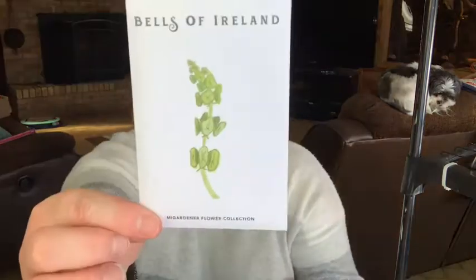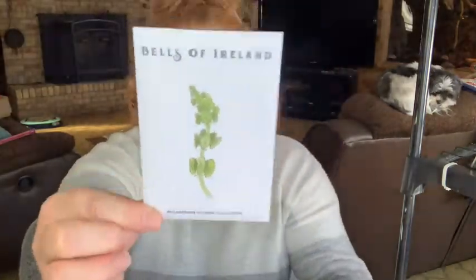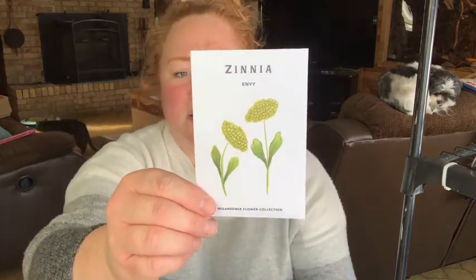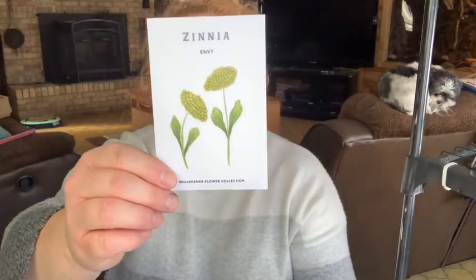So here I'm going to do the Bells of Ireland. I'm going to get those started because they have a very long 14 to 21 day germination. This one's not too bad of a germination rate, but it is still 90 days: Cosmo. So I'm going to make sure to do that one. Some Bee Balm. This one's a 7 to 10 day germination and 90 days to mature. I'm going to do this one, which is the green zinnia, 48 days to germinate and 90 days to mature.